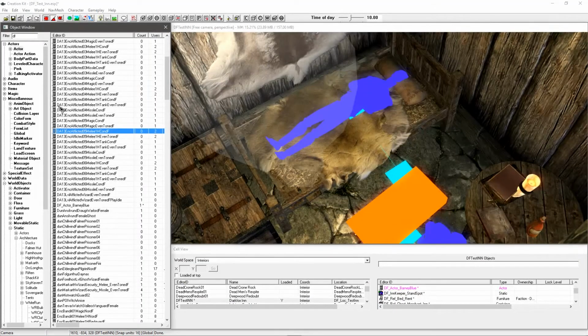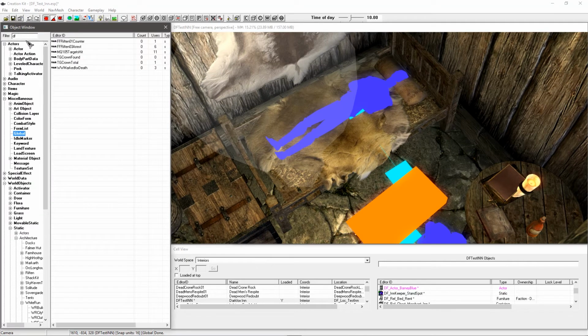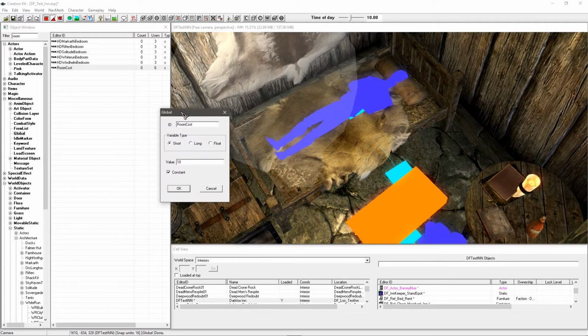Next thing you need to do is go ahead and create your very own global. Now, first of all, I'm just going to type in a room to the filter under globals, and you'll see this is the global variable that is used to change the cost of the rooms. However, the problem is that all of the inns in the vanilla game are set to use this global. So what you could do is change them all with a few types on the keyboard, and you could make them all cost 100 instead of 10. But of course, we want to make sure that this is going to be specific to our very own inn.